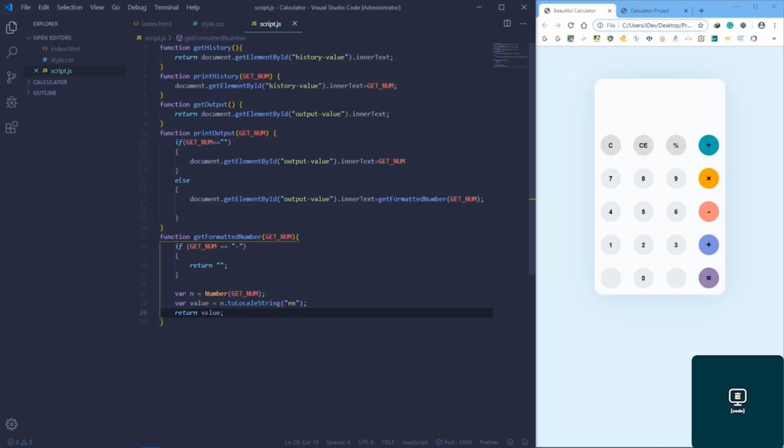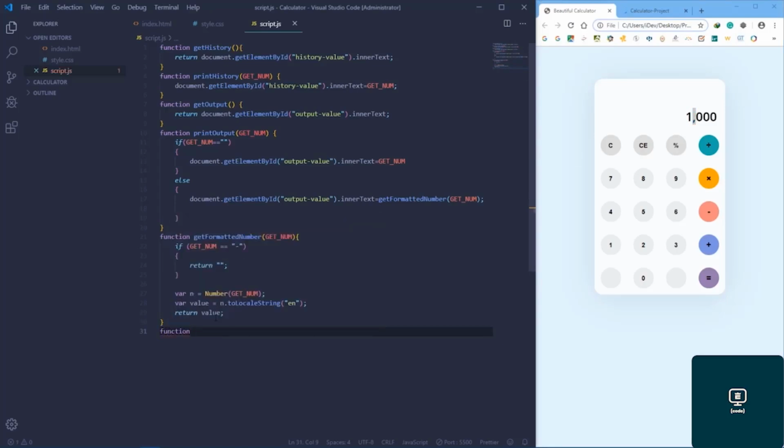Now we need another item here. Here I set it as 100, for instance 10,000. The character that is being separated 3 by 3. Now we need to see how it is done.